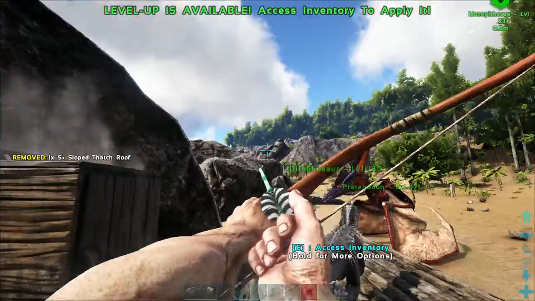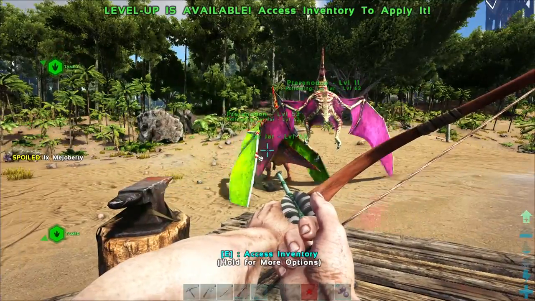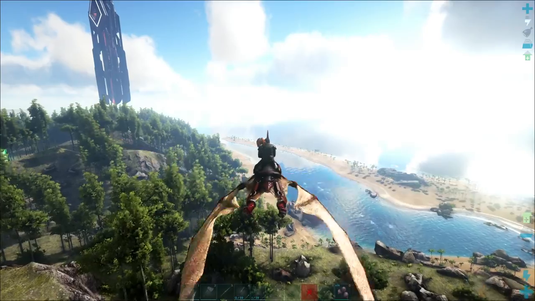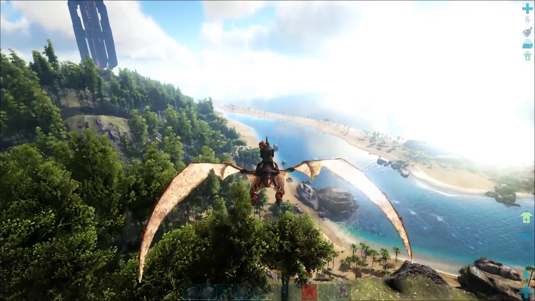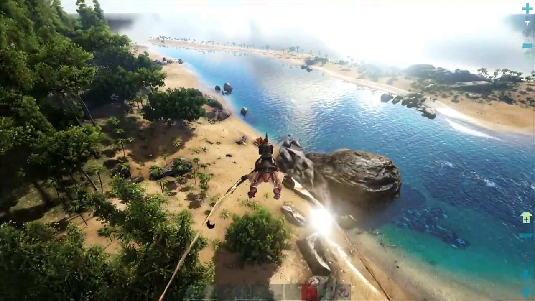Alrighty. Don't know how we're going to do this, but we're going to do this. I'm going to try and get in Argentavis. And I hope it goes well. I decided I should probably get the trap built before I get there. So I'm going to just prefab up some dinosaur gateways and all that stuff.